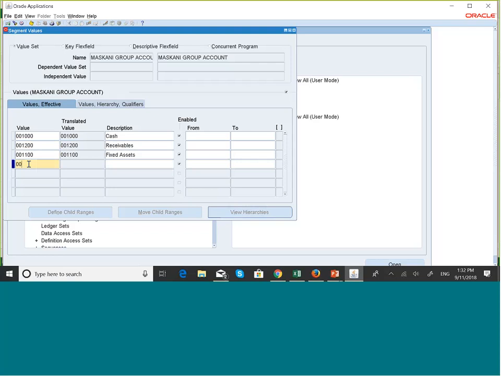We're going to have payables. Then we are going to have our retained earnings account. The 4,000 series is going to be our sales and revenue account.